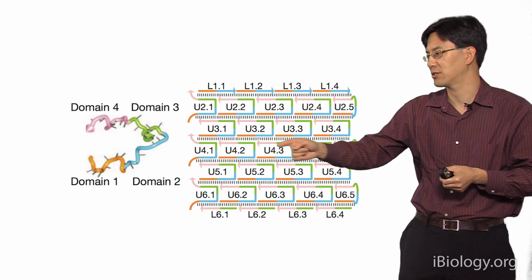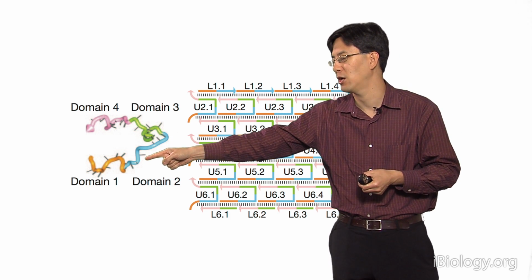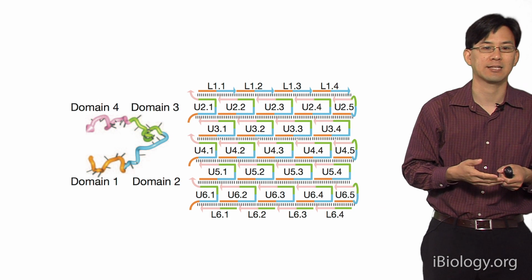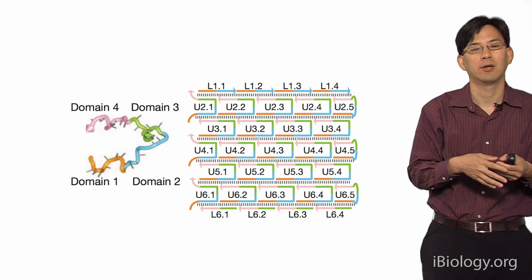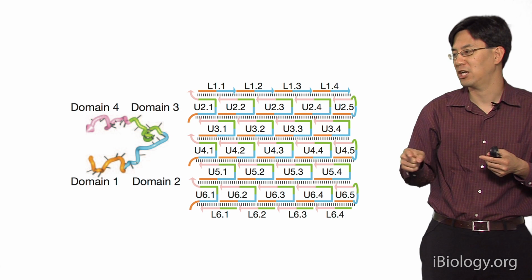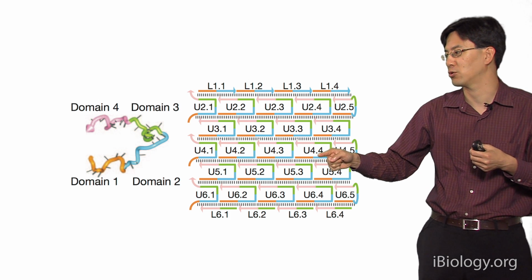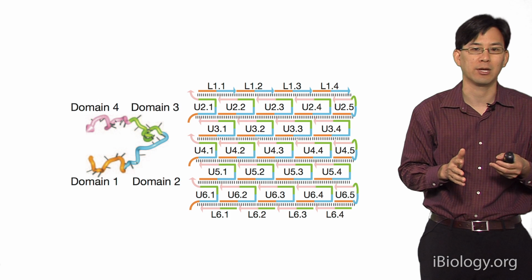The idea is as follows. Each one of your bricks or tiles has the same stereotyped architecture where it has 4 different domains, and each one of the domains is one turn of a helix, about, let's say, 10 bases long. It's a flexible polymer, but in the final design tapestry that it's supposed to self-assemble into, each one of those tiles is supposed to adopt a very fixed orientation where it's like a horseshoe. One half of the horseshoe is part of one double helix, and the other part of the horseshoe is part of a second double helix.